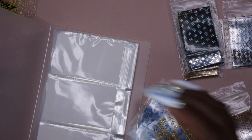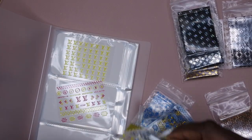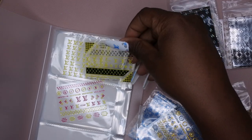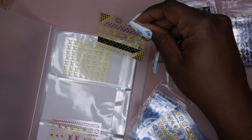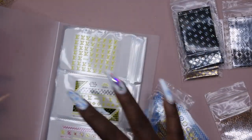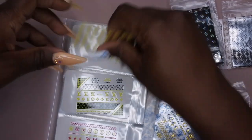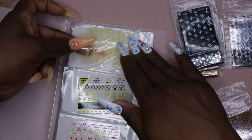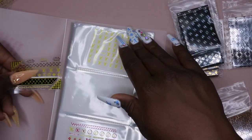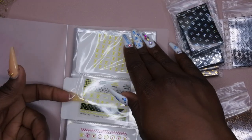Yellow is my favorite color so I think I have to start the book off with yellow. I'll do all the yellow foils on one side and then the yellow stickers on the other side — stickers on one side and foils on the other side, if that makes sense. I think this is how I want to do it.